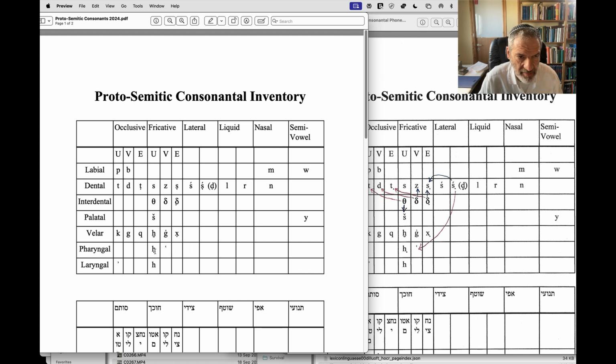And so now what do we have here? And then pharyngeal ha and fricative and voiced. Okay. Now in Hebrew, this is cha, this is the chet. Now both phonemes merged in the later Hebrew dialects, but there's good evidence that right on up into Second Temple times, these two phonemes were distinguished, cha and ha.